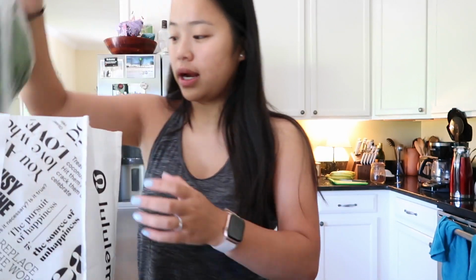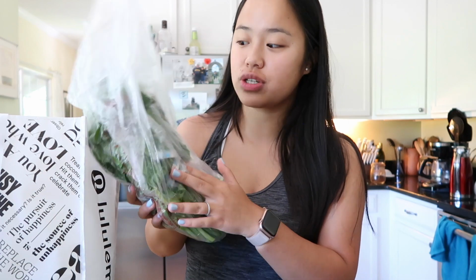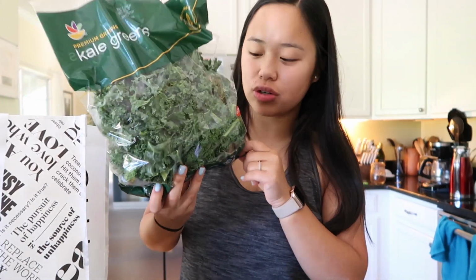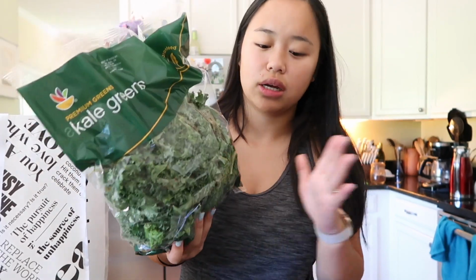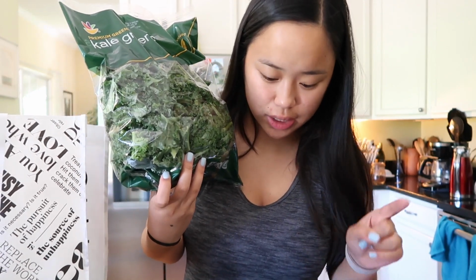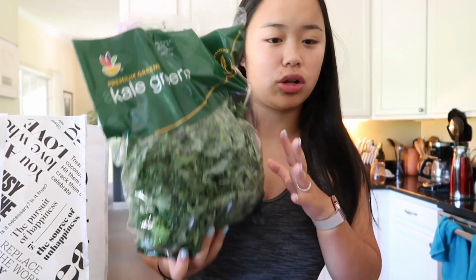And then I got one thing of turnip greens. We tried turnip greens for the first time last week and he really liked them, so I'm gonna do those again. And then I got one bag of kale. This is the thing that people are iffy on, whether this is high in oxalic acid or not. So I don't give it every week, but this week he's gonna get it. The turnip greens were 95 cents, and the bag of kale was $3.